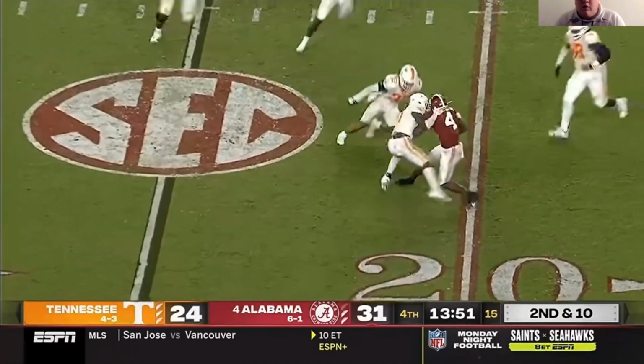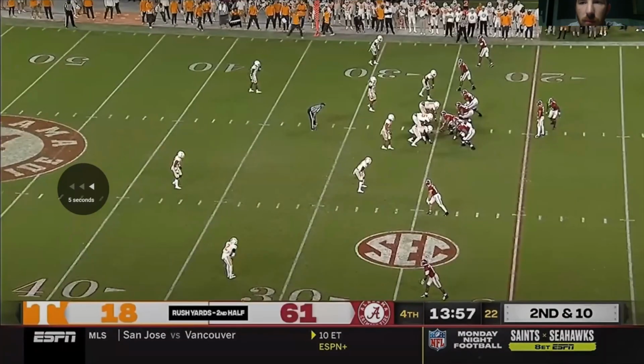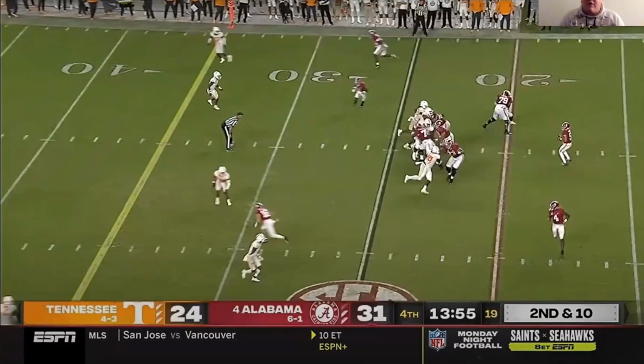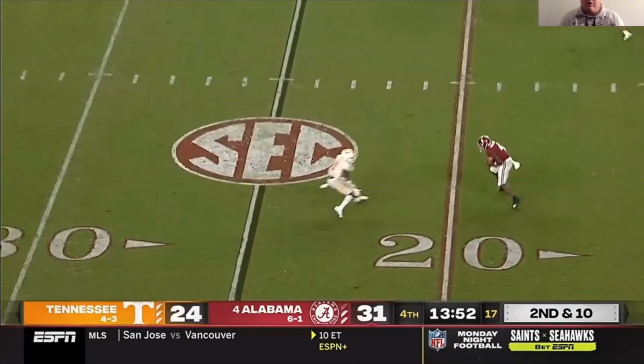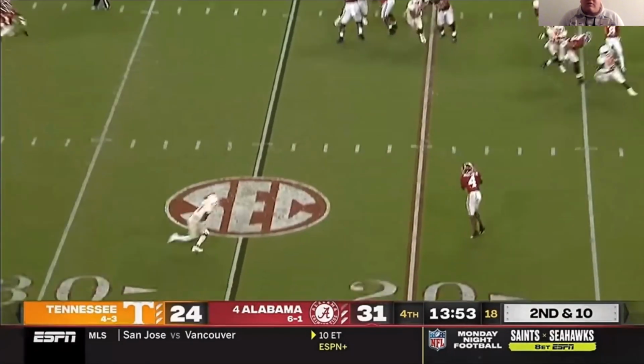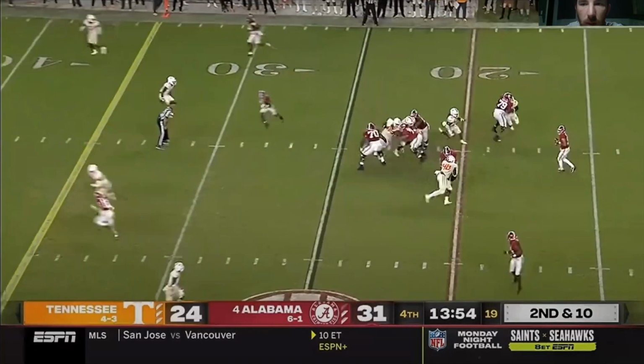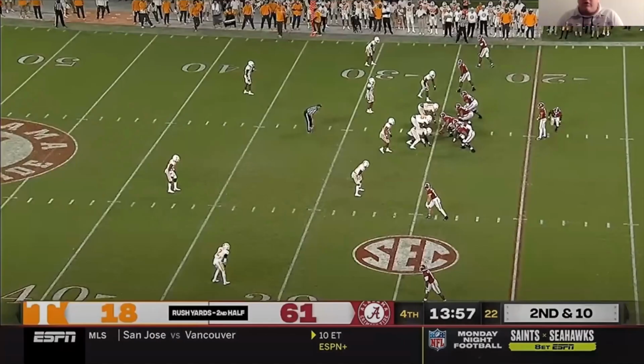I don't hate the throw. It was similar to the first down call on the first drive of the half, but I like it better on a second down call, after we try to run the ball early, and we just have to dump it off to get anything. Brian Robinson's not explosive out of the backfield as a pass catcher, so I'm not going to blame him for losing yardage there when he's one-on-one with the corner.